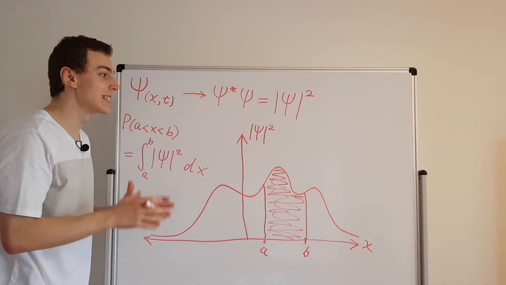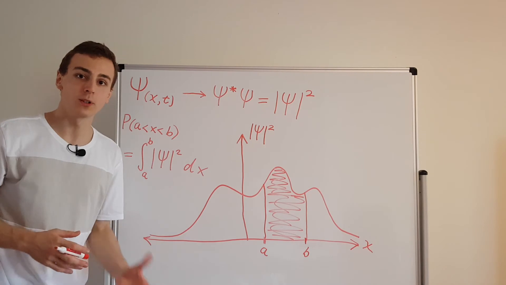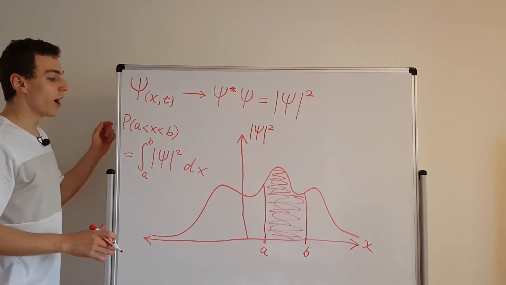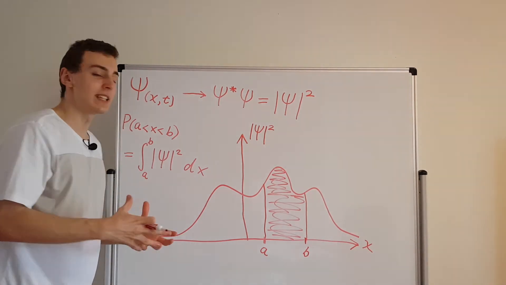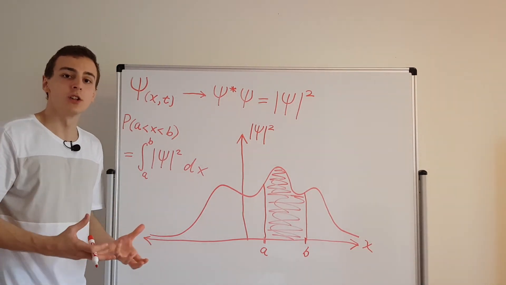So isn't that amazing? That is the statistical interpretation of quantum mechanics. We have a way of turning the wave function into a physically realistic value, something that corresponds to a measurement.